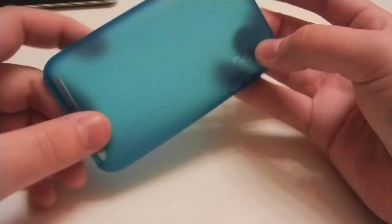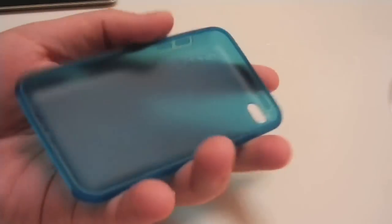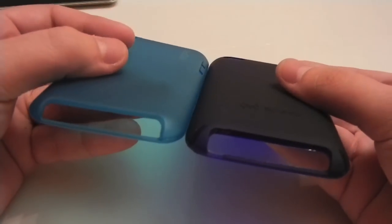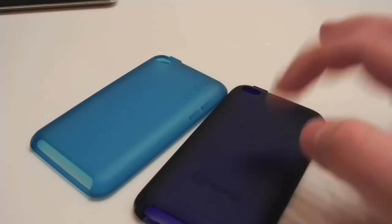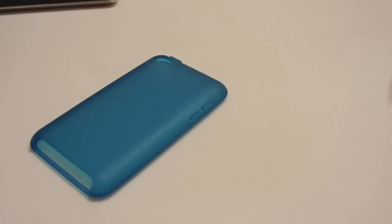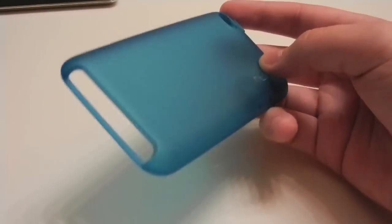Let's take a look at the case itself without the iPod. As you can see it features a nice translucent back with a matte finish which feels great in the hand and provides some grip. In comparison to the Speck See-Through Satin, this case is a lot slimmer but features a lot of the same cutouts and buttons. Even the camera cutout is pretty similar. Protection-wise the Speck See-Through Satin offers a little bit more because of the hard plastic on the inside, but the Incipio NGP is a lot easier to put on and keeps a slimmer profile.